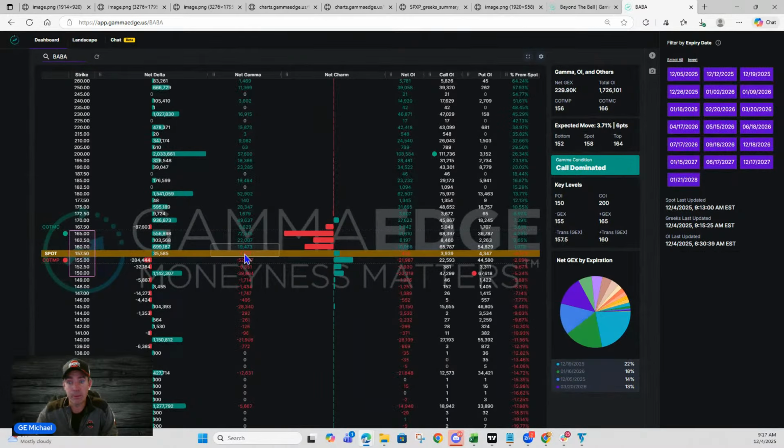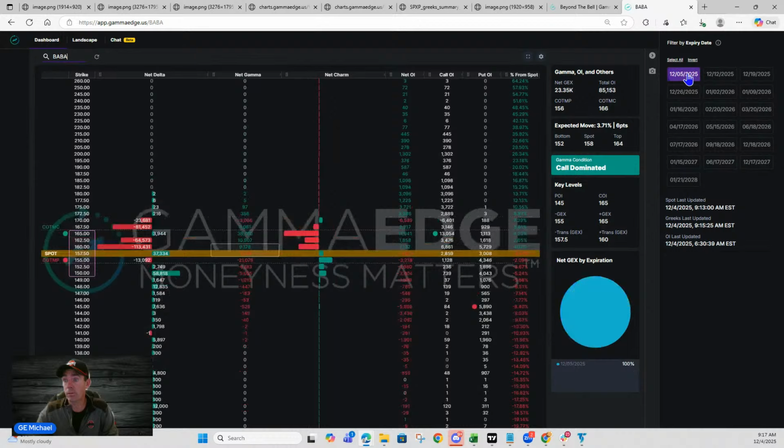You're right at the bottom of transition, so we need to get above transition. PGX is 165 for all expiries, 200 to COI. That's pretty far above. You see the charm is going to be an overhead issue for a move up. Let's look at this expiry. You see net delta overhead. This is actually red, so that's indicating that the put OI, these obviously out of the money calls are overhead, in the money puts overhead, going to be difficult for a significant move up there.